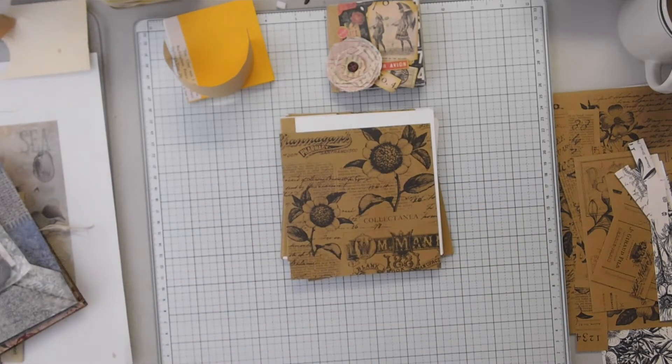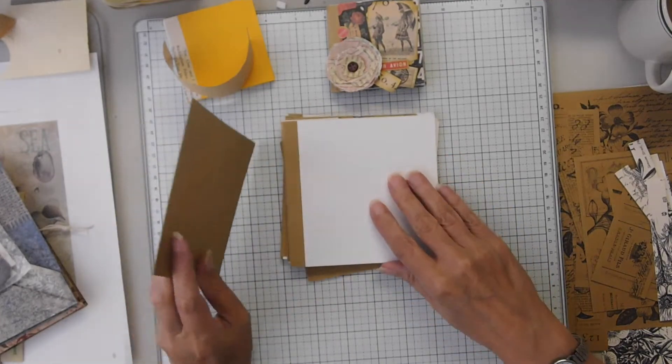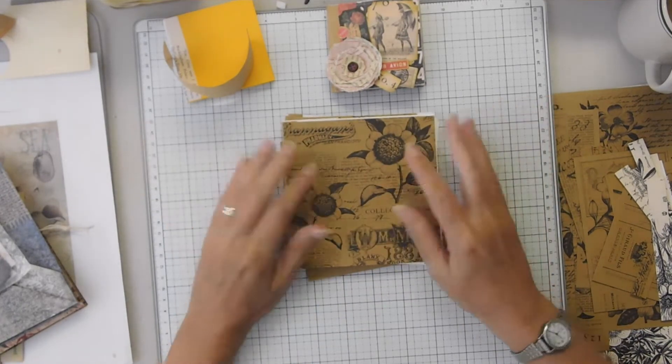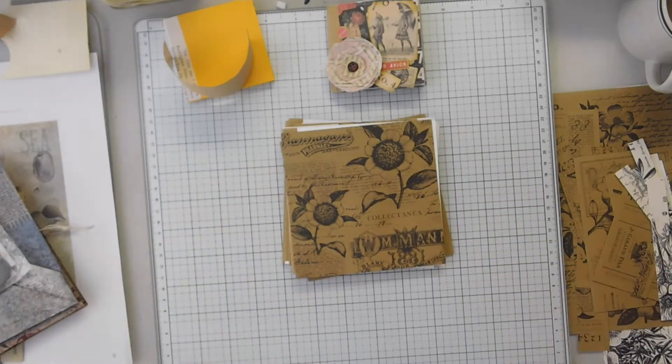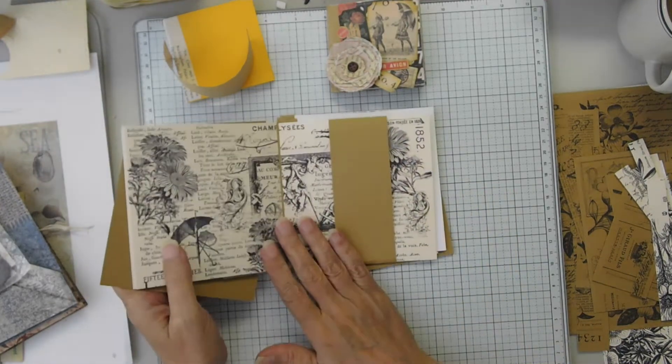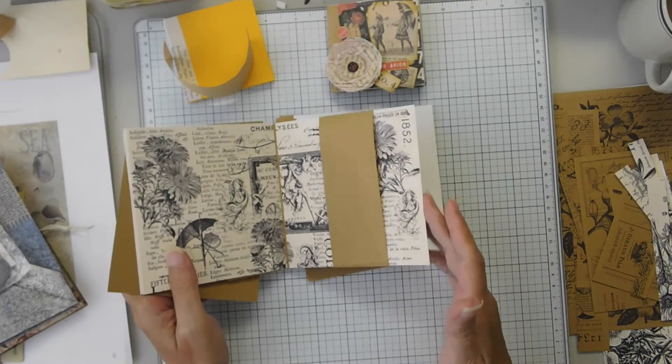I also thought the Gabbing with Grammy little animal book she showed was so adorable — kids would love that. My daughter would have loved that; she would have thought that was a great sticker book. So I'm just keeping with the theme of collage, stickers, flat drawing, mixed media — all the things you might want a board book for. And as she said, it would make a good memory book.